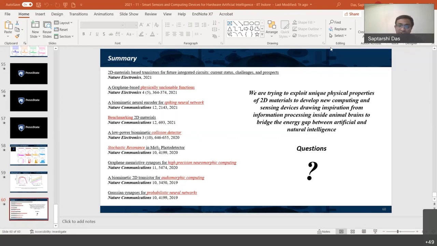In fact, there are papers which just came out a couple of weeks back from Intel, where they looked into MoS2 and WSe2 based NMOS and PMOS transistors. I was very happily surprised that even Intel is working on these things. So these things are going on even in the industry. And what we are trying to do is show the different potential so that the industry or the startup companies can take it up and push it even further. In academia, we have limited scope. We will do our best to take it to TRL level 3, 4, and even maybe 5. But beyond that, it is really the industries that have to come in.